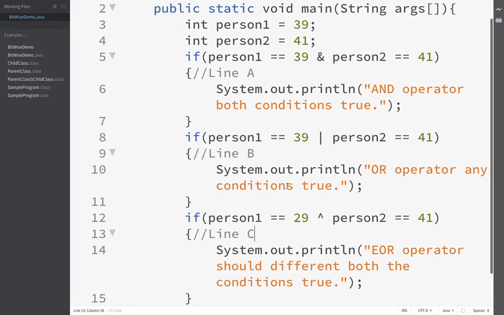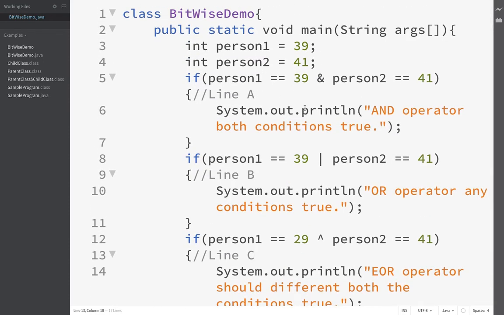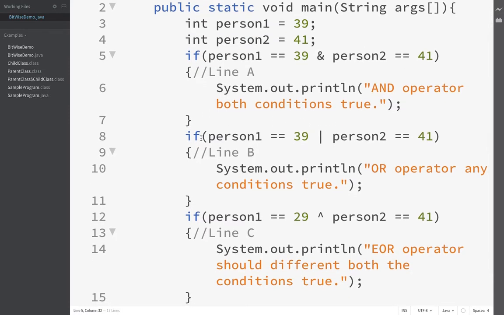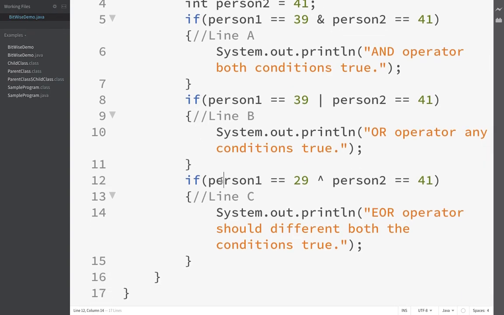Can you guess what the output is? Here person1 equal to 39 is true, and person2 equals 41 is also true, so it will print that condition. Next is line B, person1 is 39, person2 is also 41, so this condition is also true. Next one is exclusive OR. The first condition is false and the second condition is true, so this condition will be true.